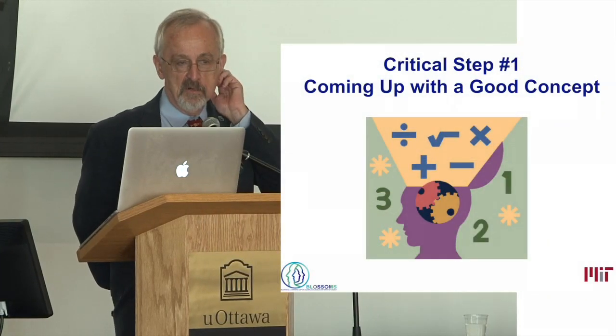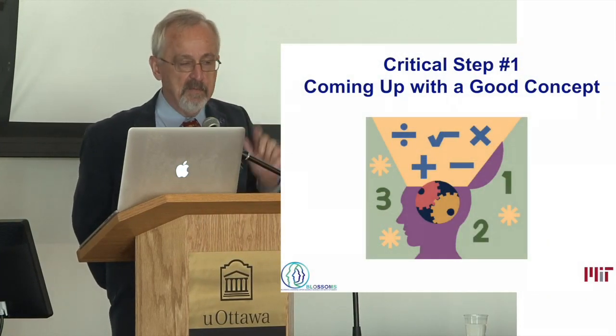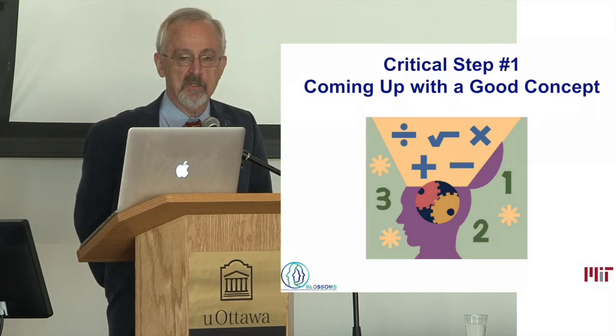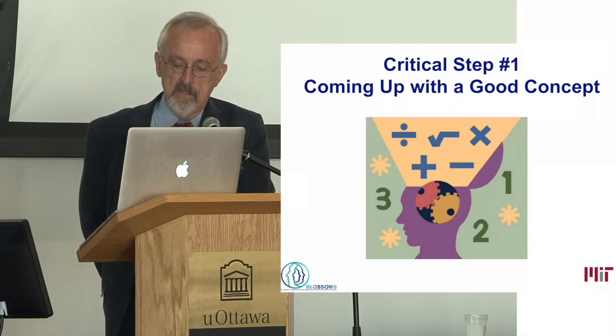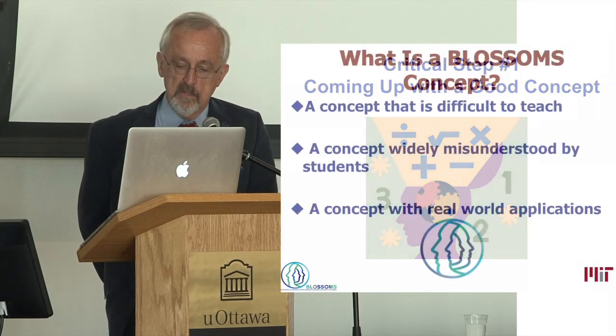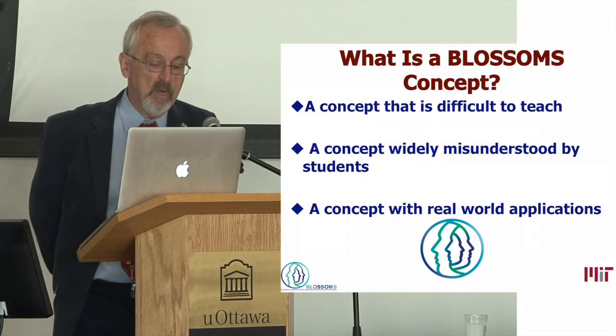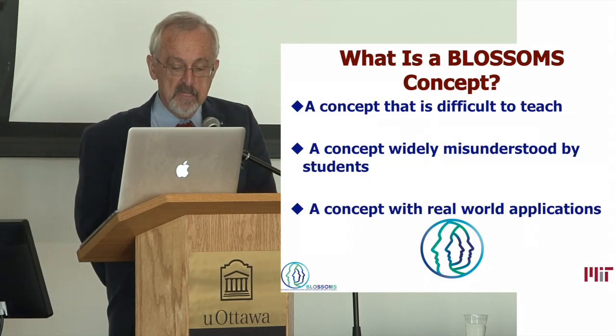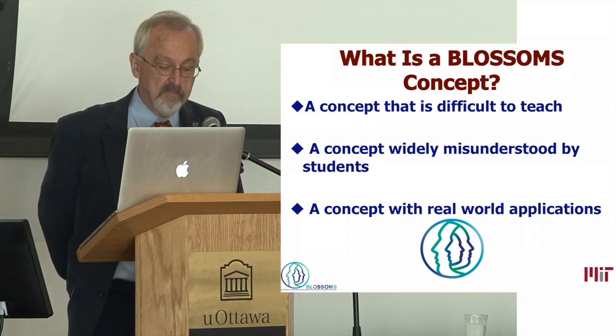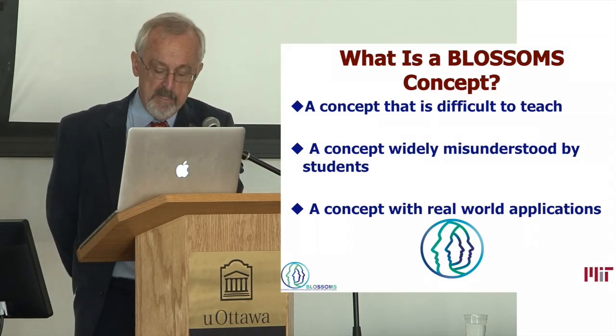Okay, so when you're designing a Blossoms lesson, what are some of the things? Well, the first one, and perhaps the most difficult, is to come up with a good concept. What is it you're trying to do? What is it you're trying to teach? It should be something which is important and difficult to understand and perhaps counterintuitive. It might be a concept that's widely misunderstood by the students. And maybe it's a concept that has some real-world applications.